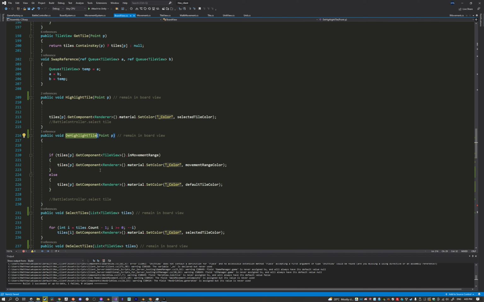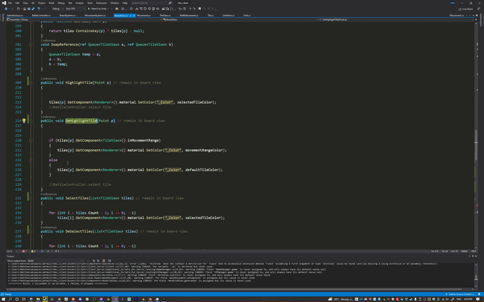Why is this one different than this one? Highlight tile is just the one line. This one's a bunch of them. If the tile is in movement range, when is that being defined?